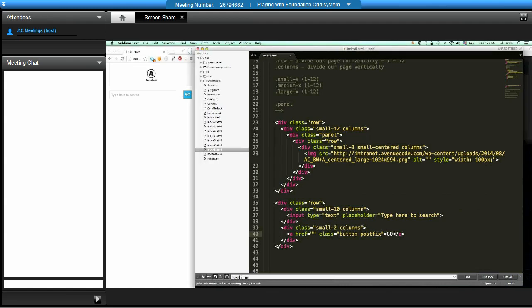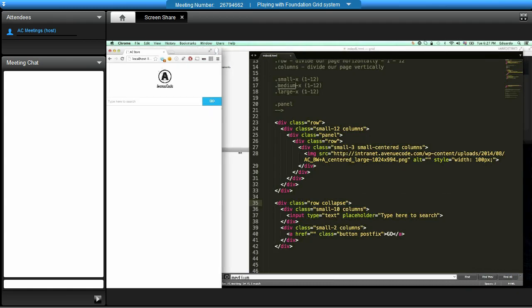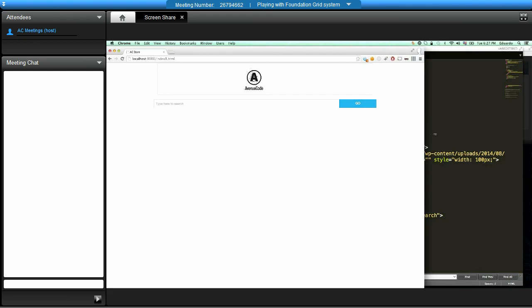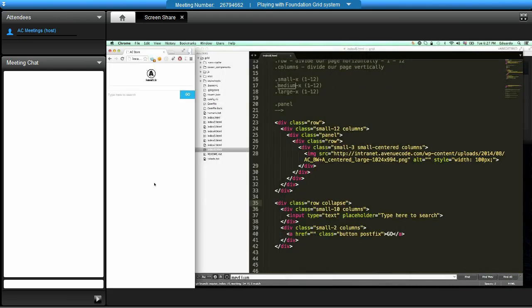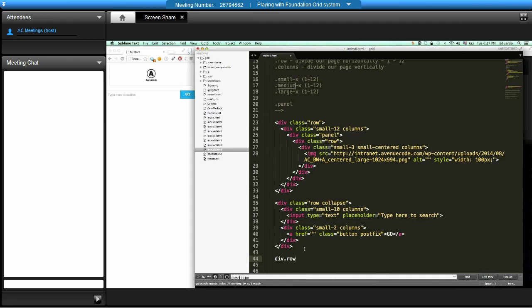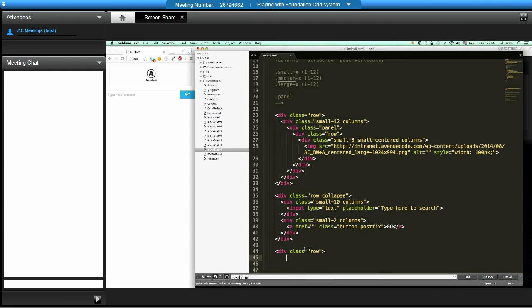One thing that it doesn't do is, you can see here that we have a spacing between them. For this, we can make use of our class called collapse, and then we have that guy that way. But this is something that we can see later, in another talk. We can talk about those helpers. All right.